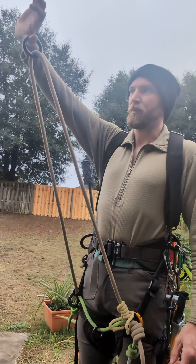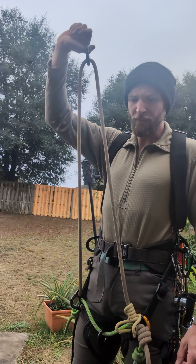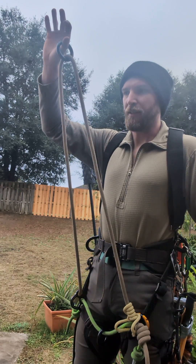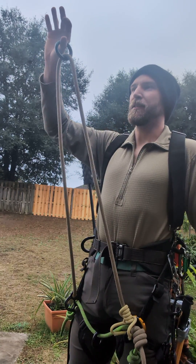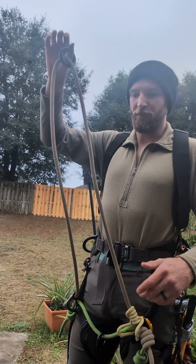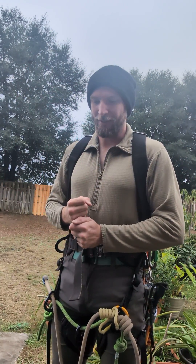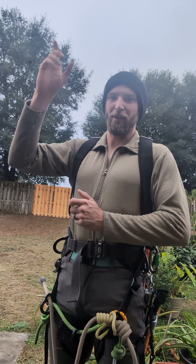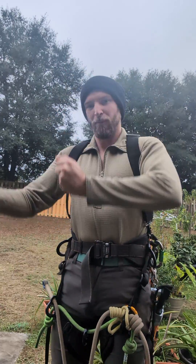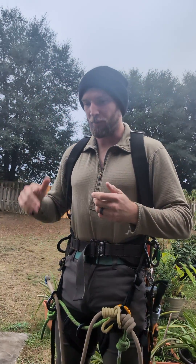The idea — and I'm not really sure how long I'm going to make this thing yet, I'm still working it out — but the idea is you want your bridge to be so long that if you're on an MRS, a moving rope system, you can basically tend the DRT, or you pull the tail. As you pull the tail, the lead pulls the pulley and advances the Prusik above your head. So you don't have to pull down and tend — you just pull the tail and you go up the rope.